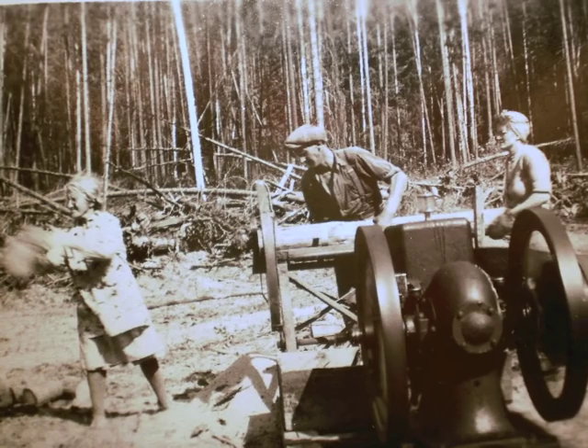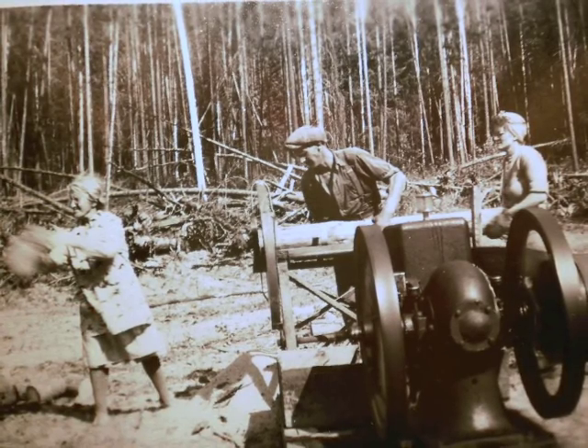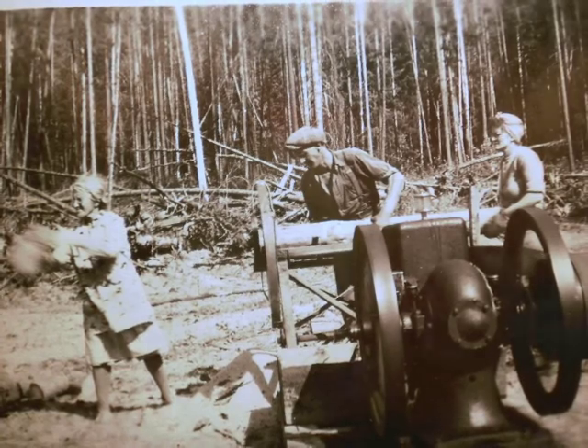Granddad had staked it out. He came out of the army and staked it out in 1918, but he was in pretty bad shape from the army, so he didn't get much done. And that's sawing wood. That engine — I gave it to a customer at McMurdo — it's a nine horsepower Fairbanks-Morris, ran on gasoline. That's how we cut the wood.